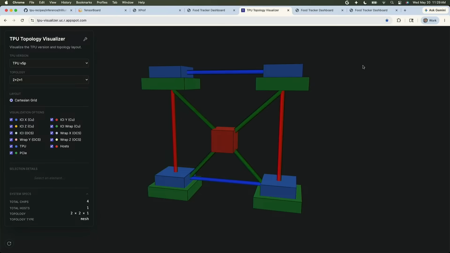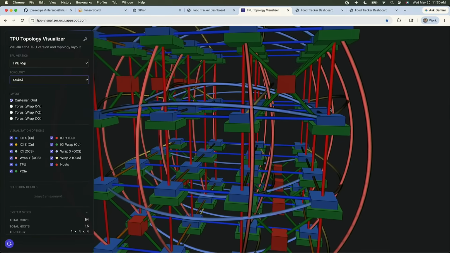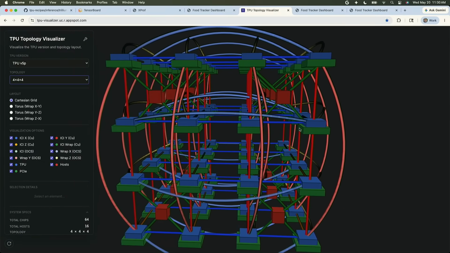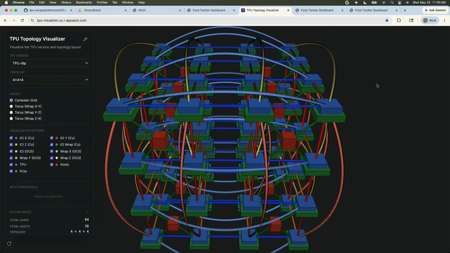So in the blue at the top, the TPUs can actually send data back and forth without going through the virtual machine itself. And that's for speed. And there's all different kinds of configurations. So a really common one would be a cube. So this is a 4x4x4 arrangement of TPUs. And what's cool in a cube here, there's different types of connections between the TPU chips. There's copper when they're super close, and there's optical when they're a little bit farther away.